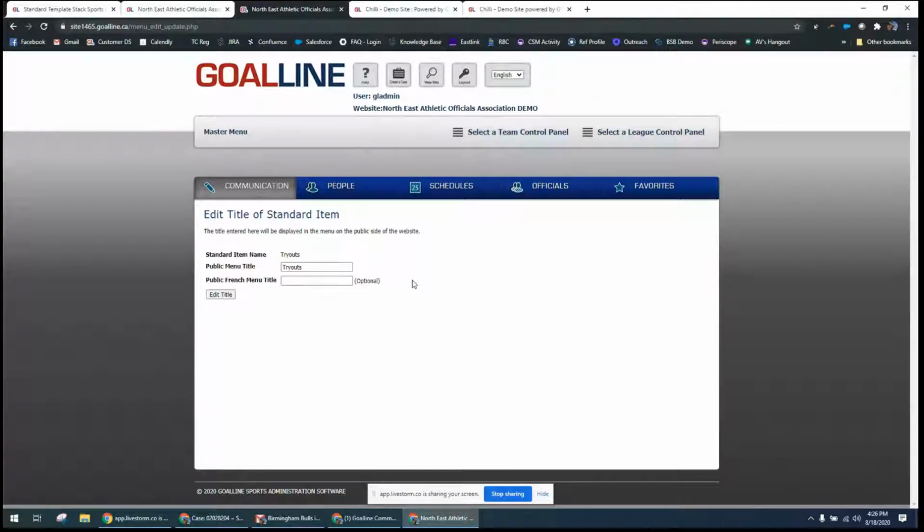The system will automatically translate as much as possible. It does not use Google Translate. It does use a real human translator who did go through and translate that. But then in addition to what the actual translations are in the system, you are able to manage your own. But having those public menu titles be both a French one and an English one often helps people to just get to the information they're looking for faster, depending on what language they want to see it in. I'll toggle this to French just for fun.